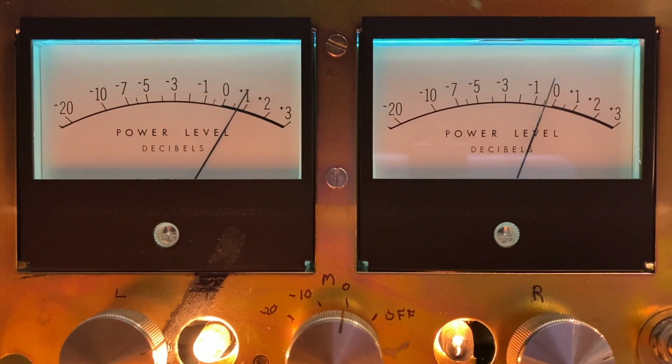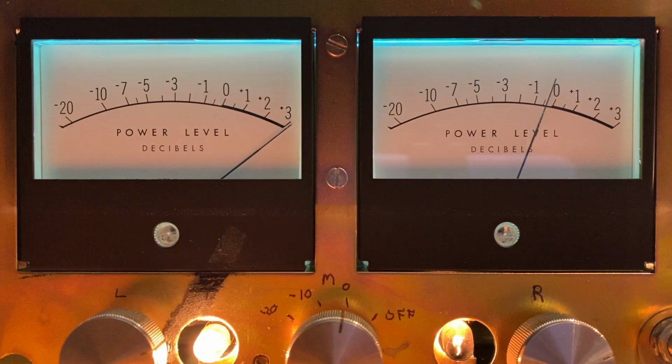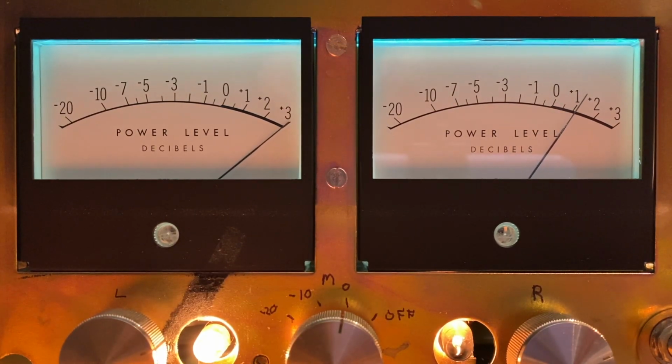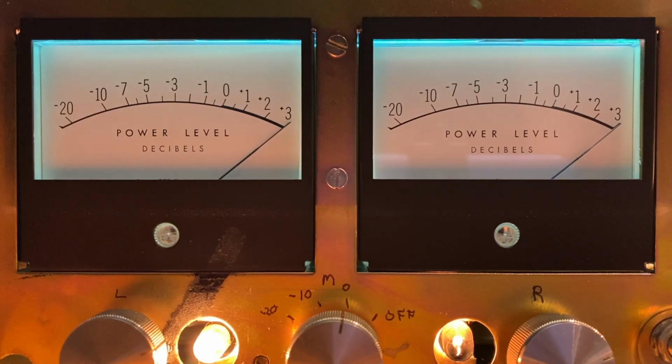Let's start with the left channel. Okay, almost there. A little bit touchy. Okay, right about there. Now let's do the right channel. Okay, perfect. So we have calibrated our meters.